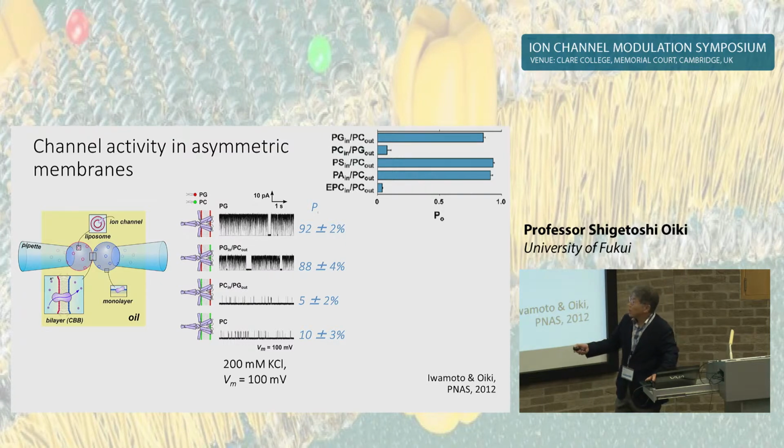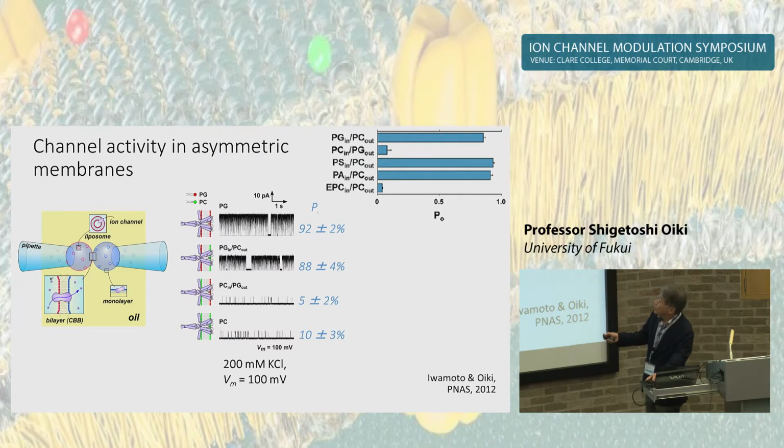In this case, liposomes with defined lipid composition are incorporated in the bubble. This is simply liposome with PG, and in this bubble, the liposome contains PC. And then two bubbles are connected. Then the totally asymmetric membrane is formed. And the flip-flop of the lipids is very infrequent. During the recording, we never see the flip-flop, I mean, for a couple of, 10 minutes or something.